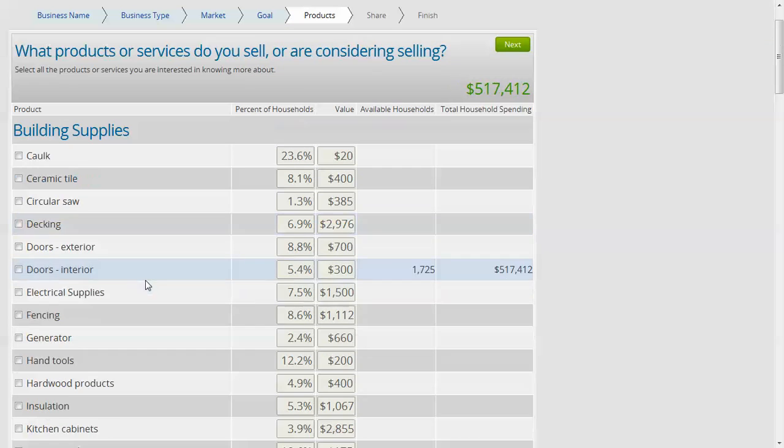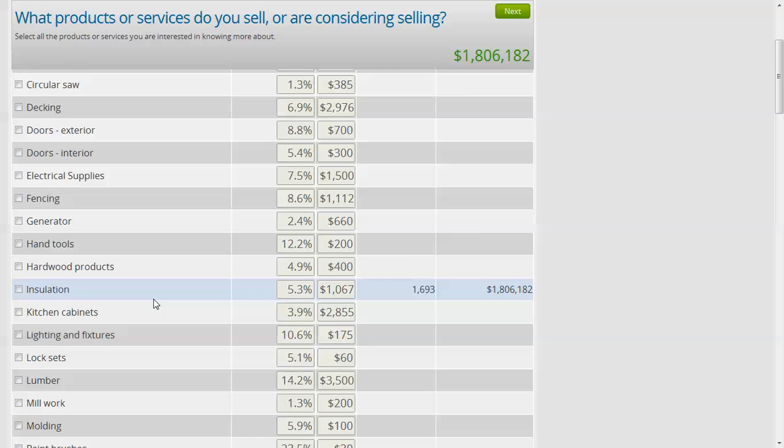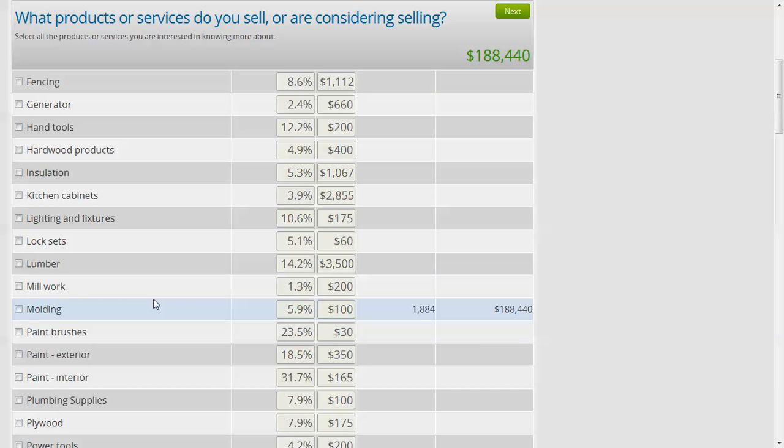Now take a look at this. As we scroll through the list, it shows you how many potential customers and how much potential spending is available over the next 12 months based upon the current research and the households in the market you defined. So let's just select some here. Lumber. There's 4,535 lumber customers, $15 million. I know I'm doing about $1 million in lumber, so a huge upside opportunity for me there. Kitchen cabinets, 3.5 million. Fencing, wow, 3 million available in fencing.